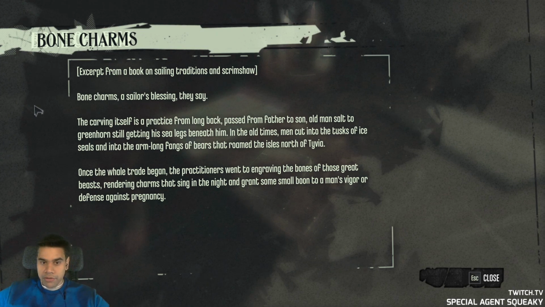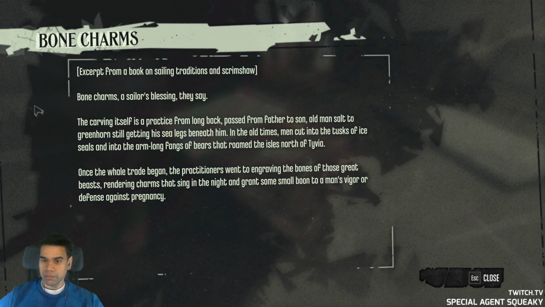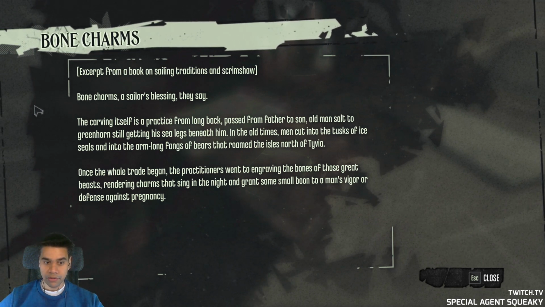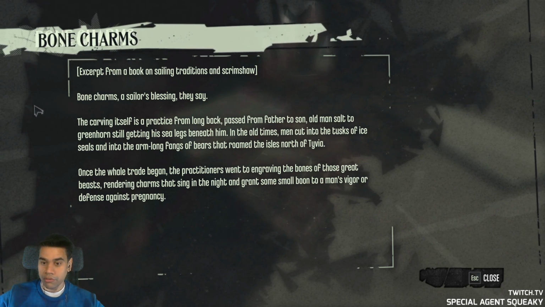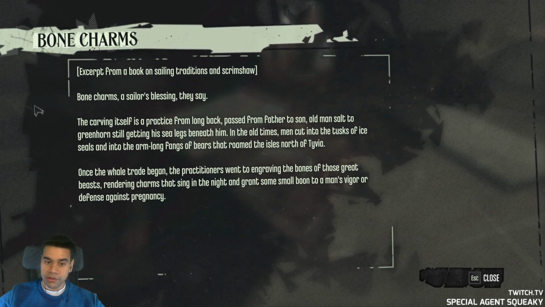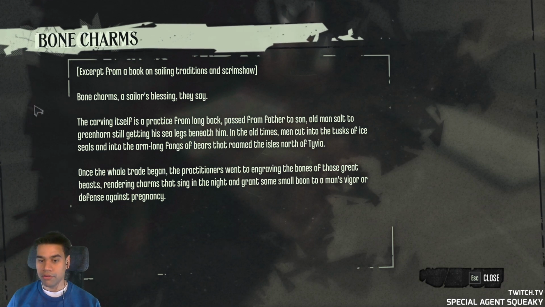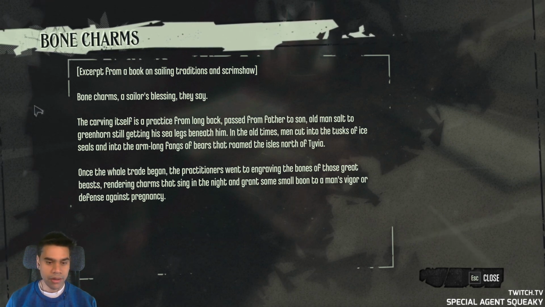Bone charms are sailors' blessing, they say. The carving itself is a practice from a long back past, from father to son, old man Saul to Greenhold, still getting his seal legs beneath him. In the old times, men cut into the tusks of ice seals into the arm-long fangs of bears that roam the isles north of Tyria. Once the whale trade began, the practitioners went to engraving the bones of those great beasts, rendering charms that sing in the night and grant some small boon to a man's vigor or defense against pregnancy.